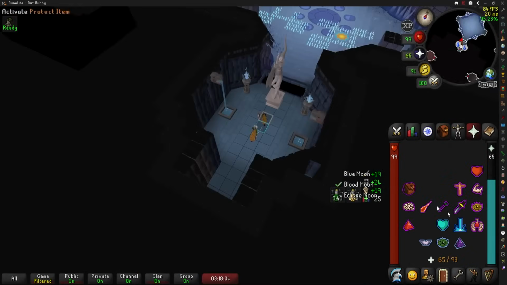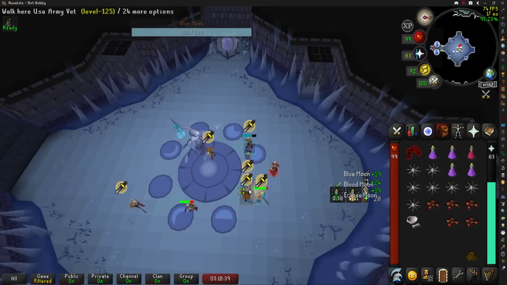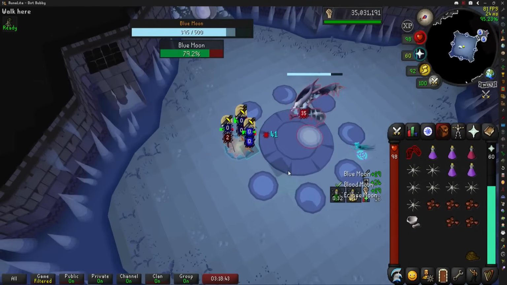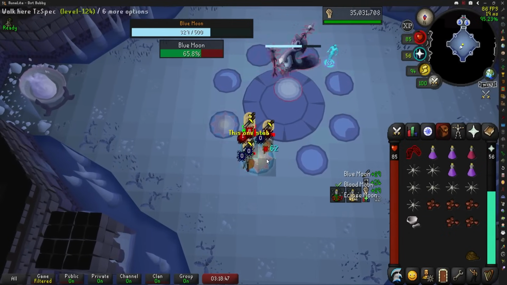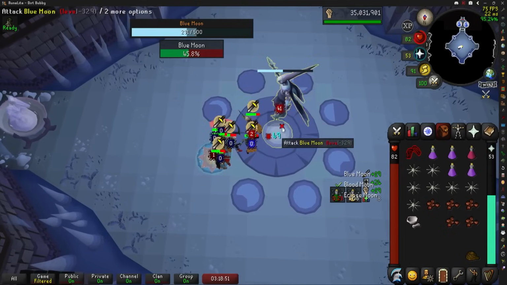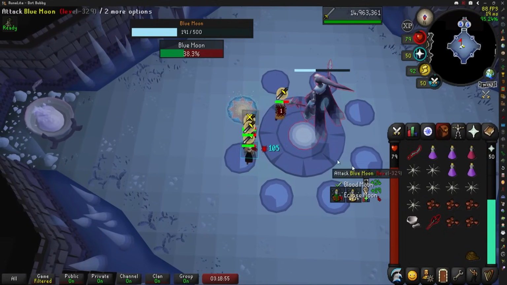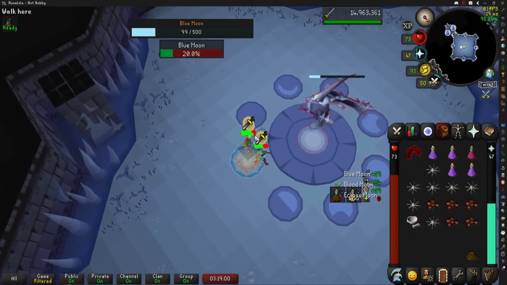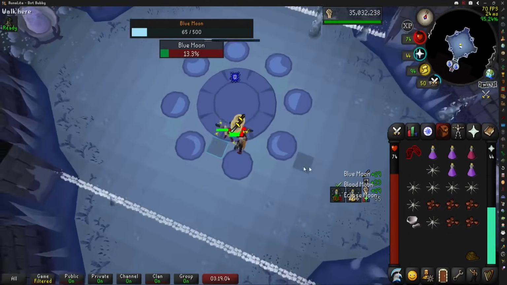In here, you're just going to click the statue again, have your prayers on, melee and piety, and you're getting right into it. So this is the Ice Moon boss, or the Blue Moon boss rather, and it's going to be the same core mechanic of staying on top of the moon that is lit on the ground, and then attacking it in the middle. And once you get to enough of a time threshold, the boss is going to switch to do a special attack. And this boss has 2 special attacks as well.